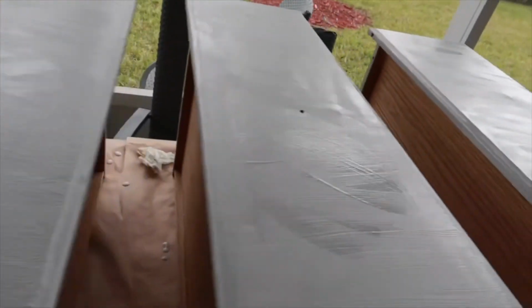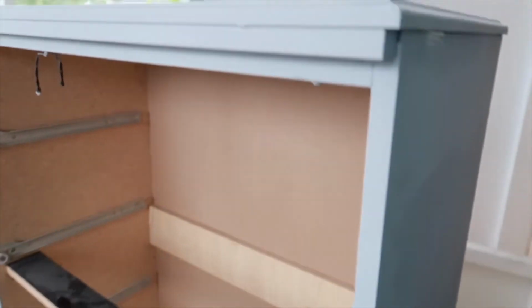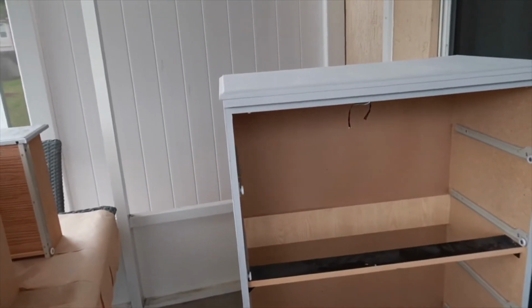And here's the dresser, which I had to touch up some of the side over here with more paint. So I'm just going to allow this to dry, and then I'll come back and show you the completed look.